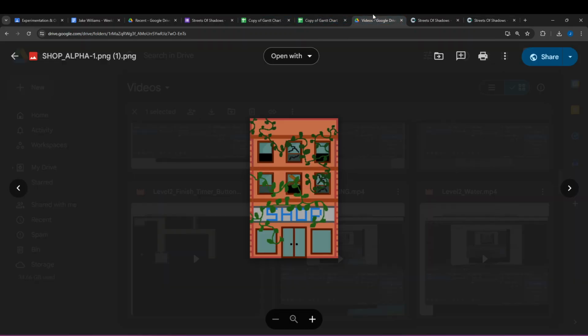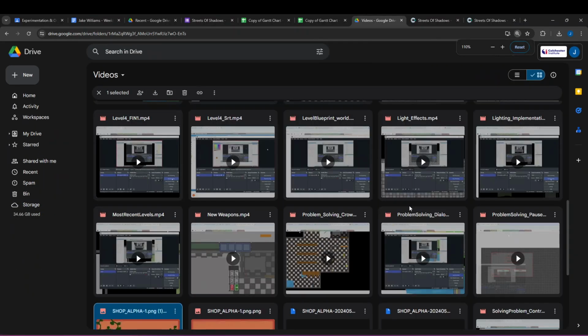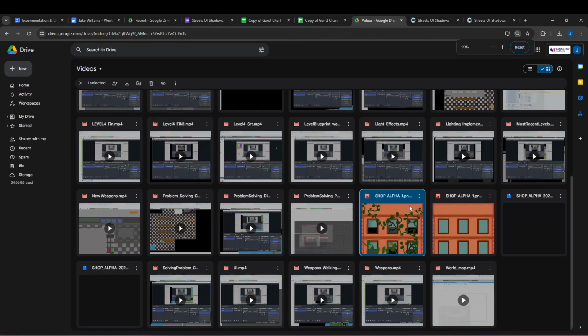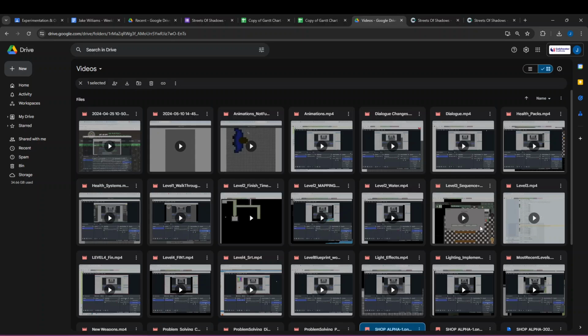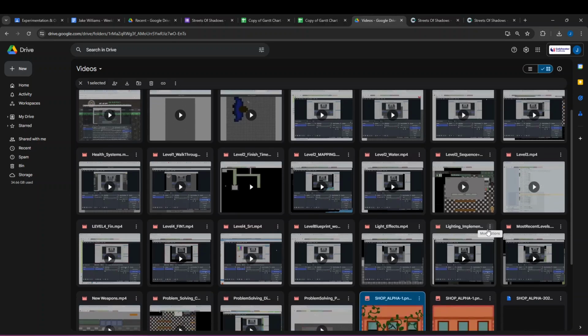So if we go back to the videos, I have a video of me going through that, but it's like an hour long. So, the level 3 sequence. These are all just going through how I coded in the different levels and how I reused the code from previous levels to implement the changes into this level.